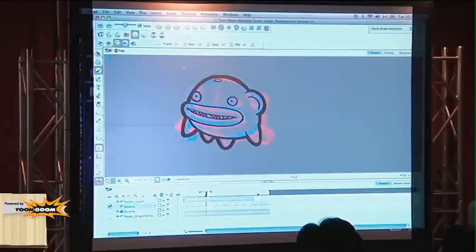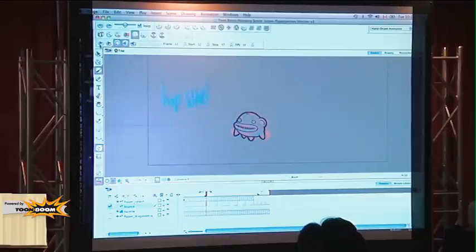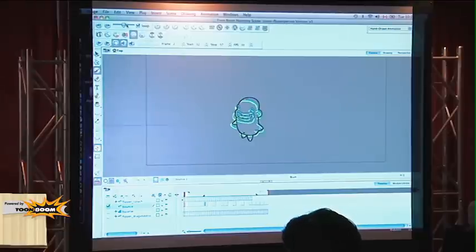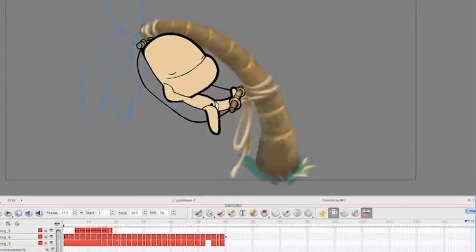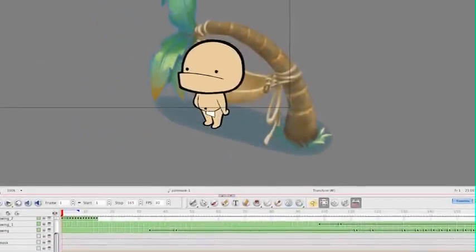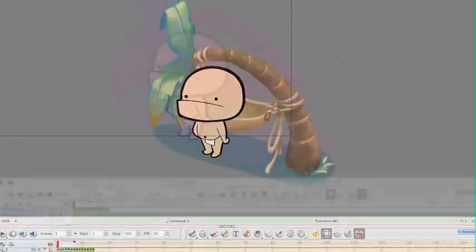So there's one frame that's pretty well cleaned up. And we would just go and clean up everything, so it would have that same thickness from the little guy. So that was it with this guy. Just kind of showing you guys what our pipeline is from rough animation to tying it down, to clean up, and then to exporting them out and bringing them back in if we need to.